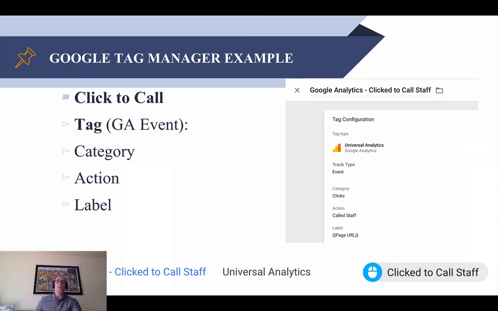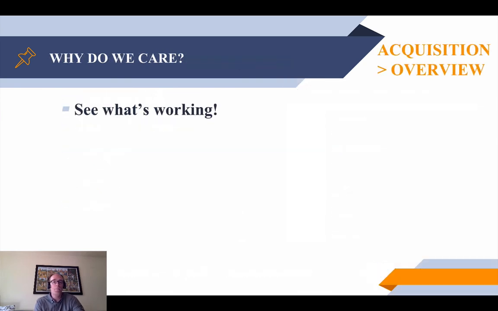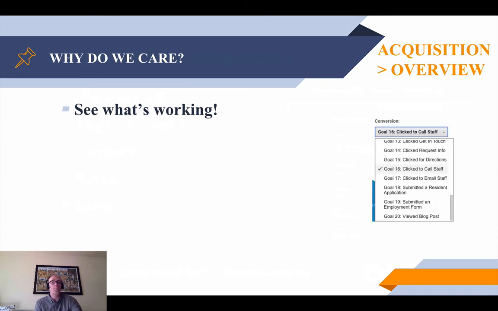And then we want to send that into Google Analytics, and just like that code we showed earlier, this is doing the same thing, but basically without the code. We can just say, what's the category, action, label, or value if we could. We can dynamically pass in the page that someone was on. So say we have a sidebar and people can sign up for our email list. Well, now we can actually know what pages people are doing that from. And now we can see what's working.